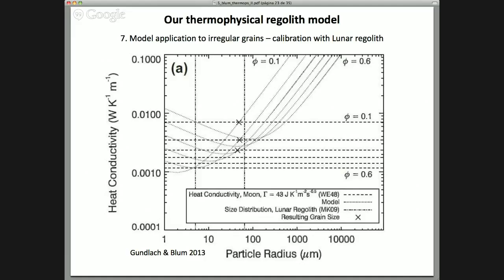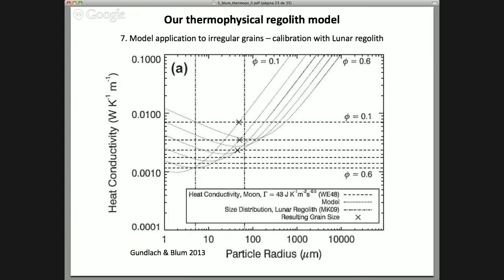So this indicates that the volume filling factor of the lunar regolith at the depth we're looking at in the measurements is pretty low. However, the size dependence of this effect is very, very little at the low filling factor. It would be larger at the high ones, but we don't match there. We get a pretty good agreement.